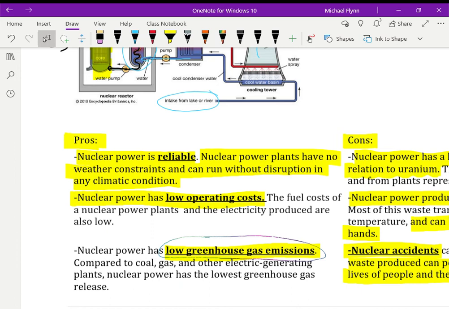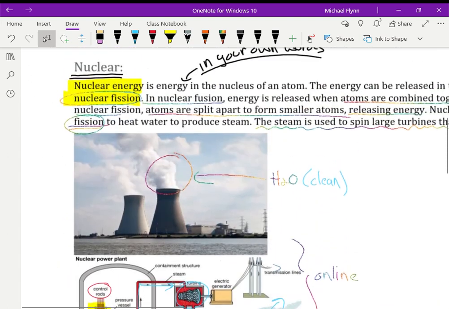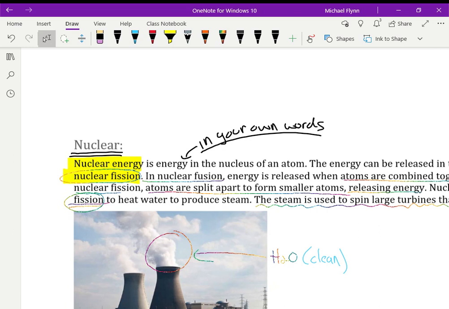So can you use the internet? Yes, that's fine. If you want to use the internet, use the internet. But please do not copy and paste stuff and expect that to be your assignment. Look, I can tell when it's in your own words. And I'm going to read this one and give you a mark. It's not just a completion mark. So please do a good job with it.